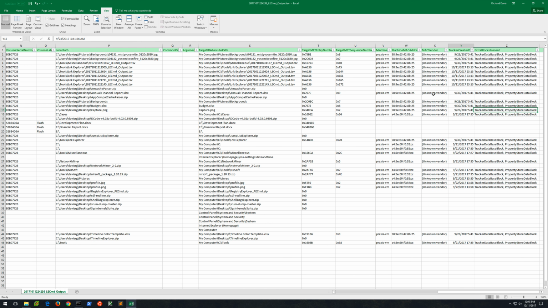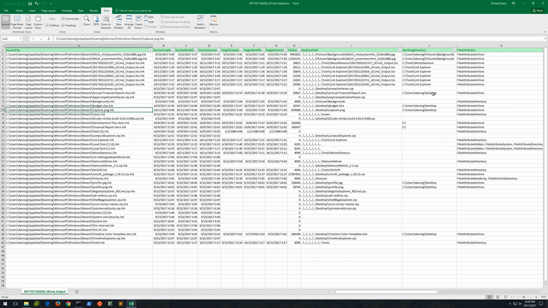And then lastly, a couple of extra fields here called tracker created and extra blocks present, which we won't be using in this particular example. But as you can see, there is a wealth of information that was collected and displayed by this tool. So I hope you see by looking at this the value that LNK files can have in our forensic investigations. These tiny, less than 1K files contain a wealth of information that will prove very, very useful. In fact, as I stated earlier, even if a file has been deleted or even securely deleted from a system, a LNK file referencing that file may still be present, and that in and of itself may be enough to provide the evidence that we're looking for.